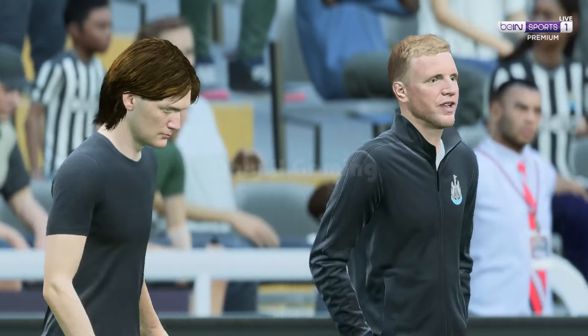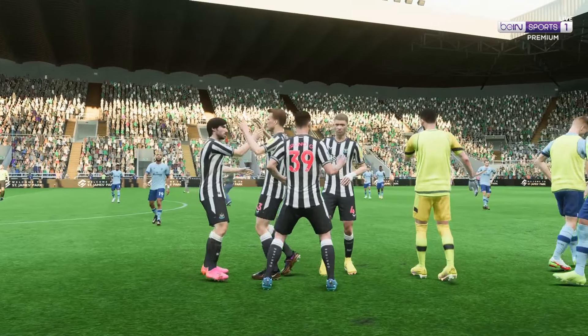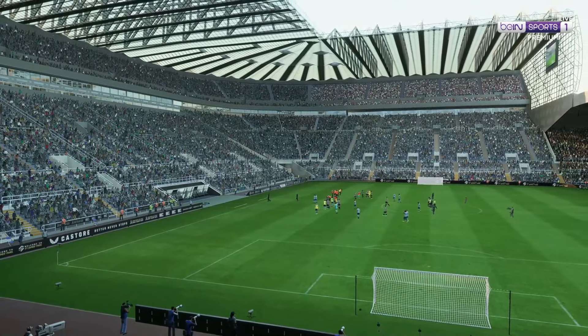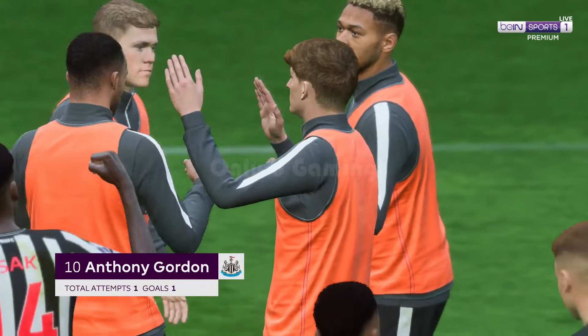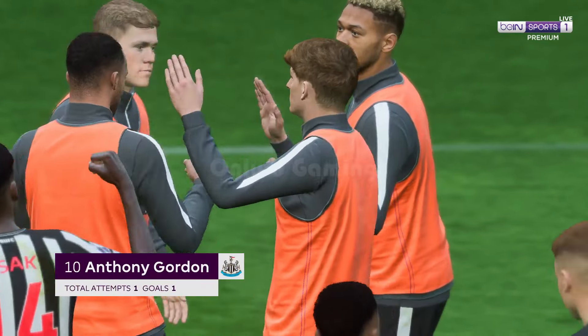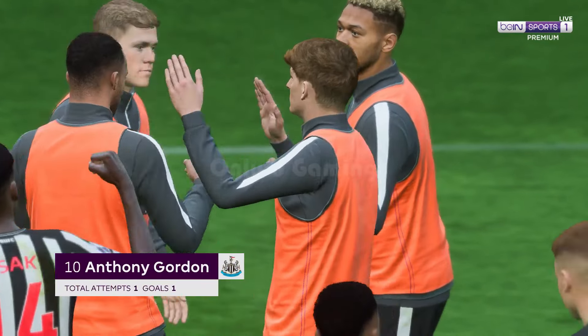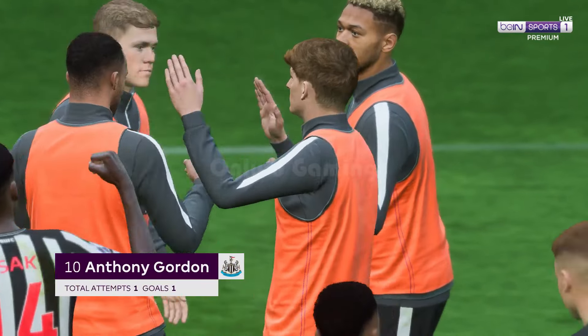And there goes the final whistle — it ends as a victory for Newcastle United. I wonder what you thought about their performance. Well Derek, they were dominant in most aspects of the game, particularly in that midfield area, and they also looked threatening in the top third of the pitch. It's a really good result for them. Well Stuart, he really has had a lot to say for himself out on the pitch. Well that performance sums him up really — you're never disappointed with what he gives you. Such a good player.